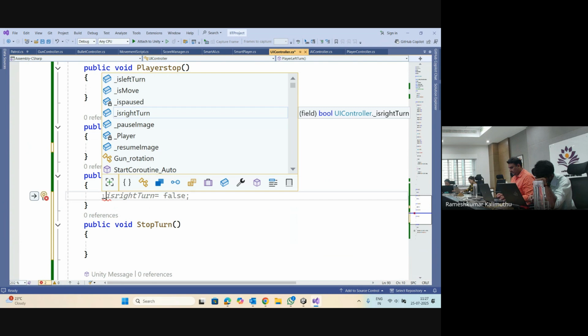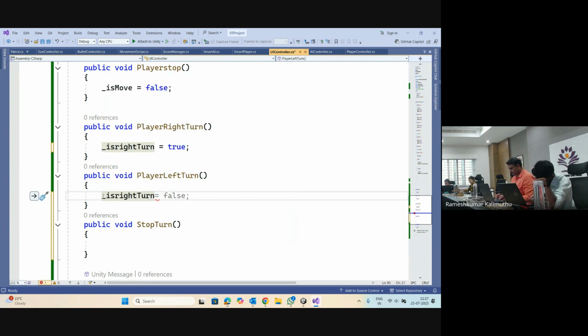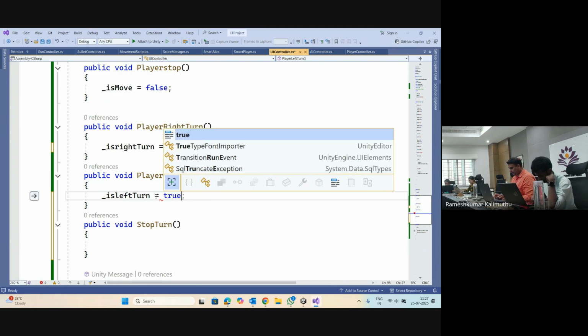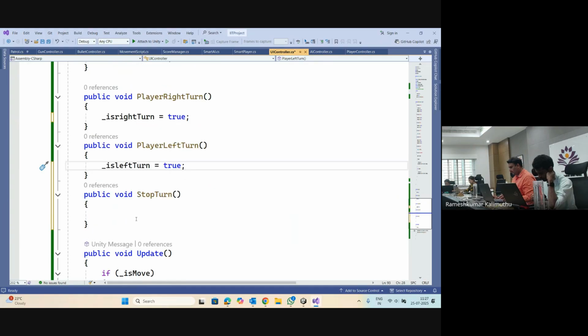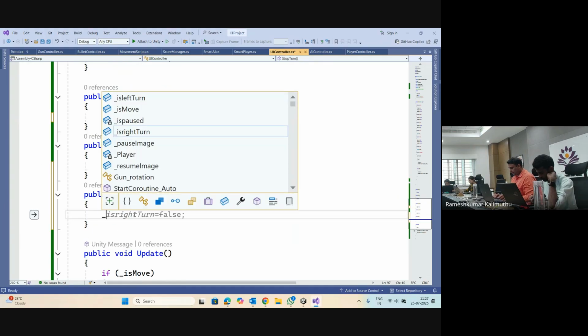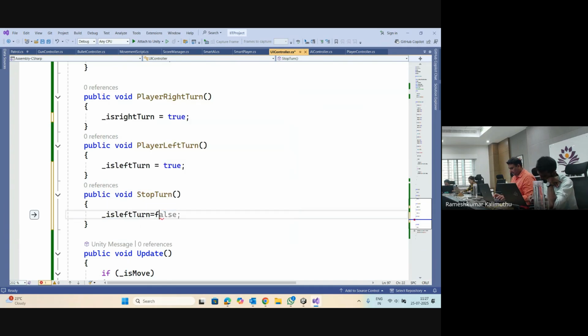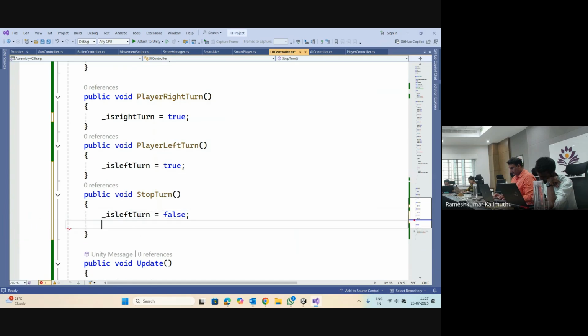In the left turn, make left turn equal to true. In the stop turn, make both the turns equal to false.